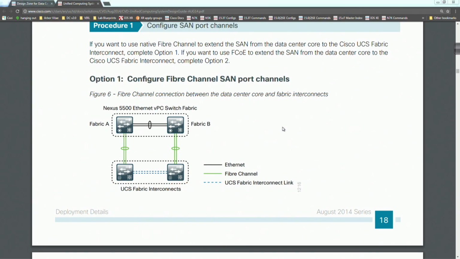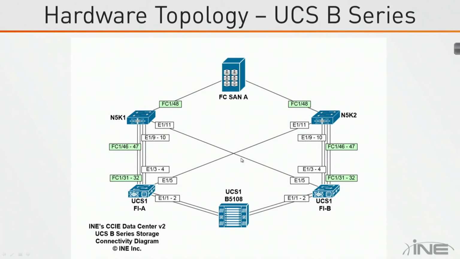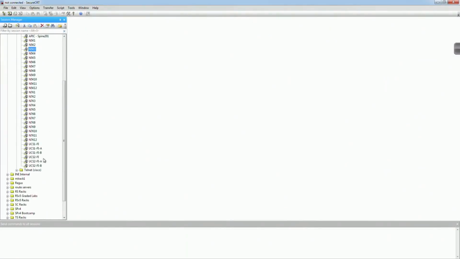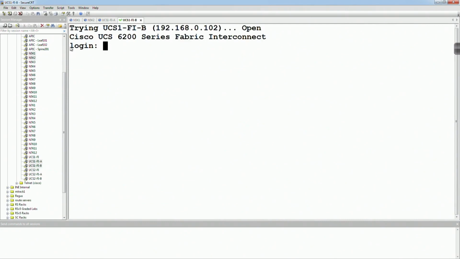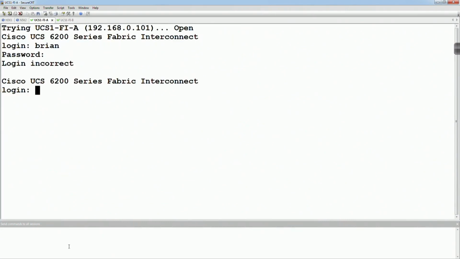Okay, so let's take a look at, actually let's start at the Fabric Interconnect CLI, and let's see what the current state of the network is in terms of both the storage connectivity and the LAN connectivity. Okay, so let me open up my terminal software, and then we're going to telnet to both of the 5Ks and then also Fabric Interconnect A and B. And remember, the reason why we're doing both of these is that every time you make a config change, you pretty much have to do it twice. Okay, once for the A fabric and once for the B fabric.